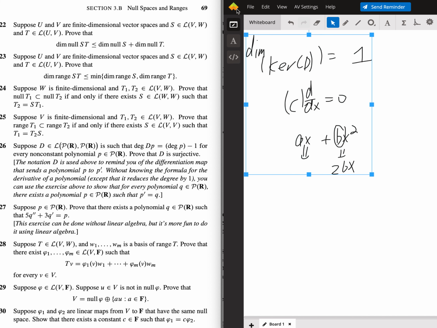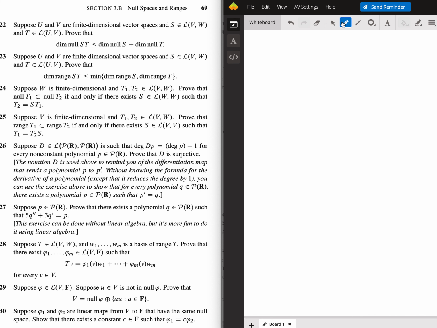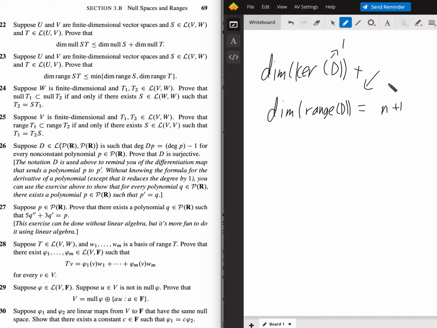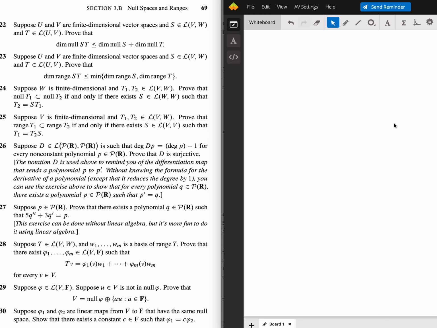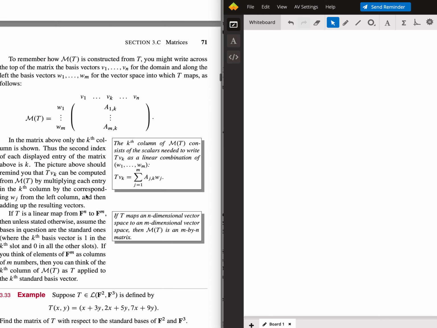Right, so I guess that's 27 demonstrated. To sum up the argument, you want to show that the kernel of the differentiation map has dimension 1, which is true by the definition of the differentiation map, and by examining it. The dimension of the range is then completely determined by the input space, because of what we know from the fundamental theorem of linear maps, which gives you that much information. So yeah, I guess they were right.